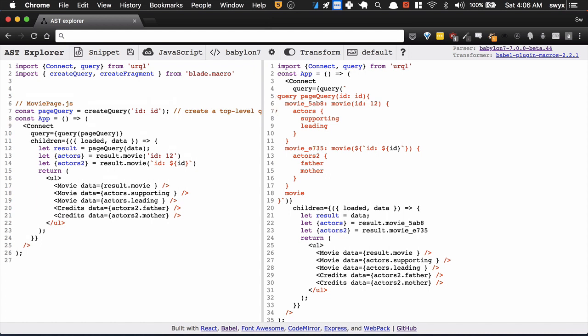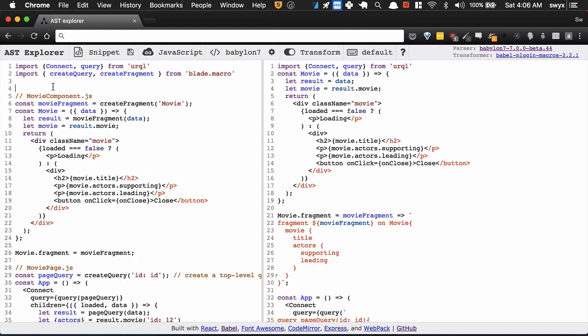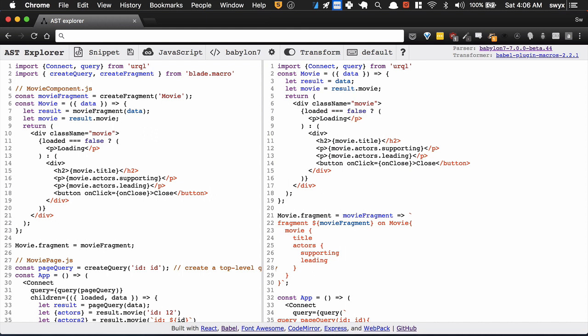So for fragments, I'm just going to copy in some pre-written stuff. And just imagine we have two different files. And here we have a movie component. And we create a fragment just like we create query. And we assign it a type because every fragment is on a type. This name doesn't really matter, but we also wrap it in the data object just as before. And that becomes a blade. And the blade tracks all the usage. And that generates the fragment here.